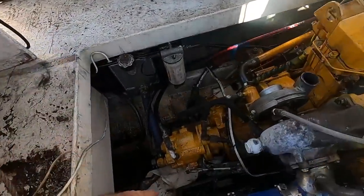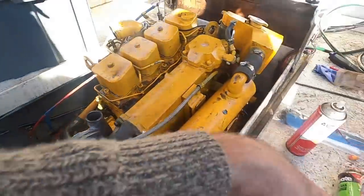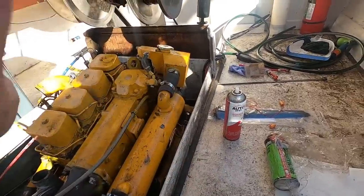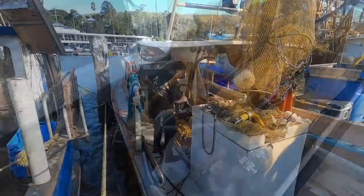After the oil absorbent pads pumped the water out, now we've got a bit of degreaser on everything because the oil sits on the surface of the water and as it floods, just coats everything. Bit of degreaser, and now we're just going to go nuts with the gurney, wash everything with fresh.